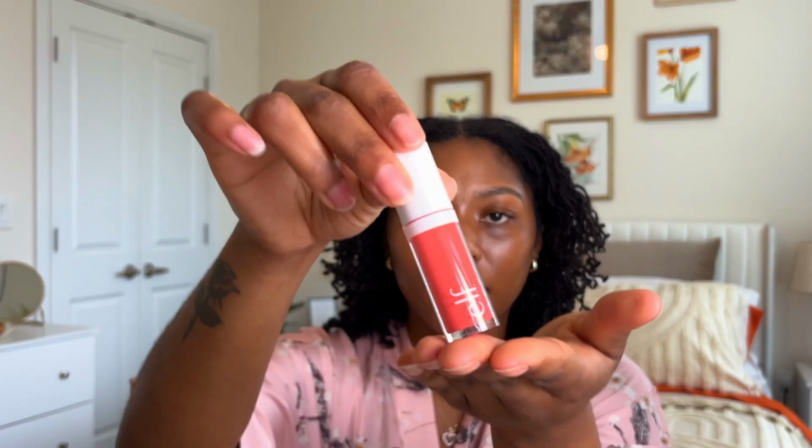Actually, I lied. Before getting into the concealer, we're going to get into blush, because I have been seeing a lot of people do the technique where you underpaint. So you do your blush first, your liquid blush, and then your concealer, and then all your powders. So I picked up a new blush as well. Lots of new products in here today. This is the e.l.f. Camo liquid blush in the color Coral Crush. I believe it's new, I'm not really sure, but it looks like this. So cute and pinky. It for sure gives spring. So I'm gonna apply this first and then put my concealer on after.